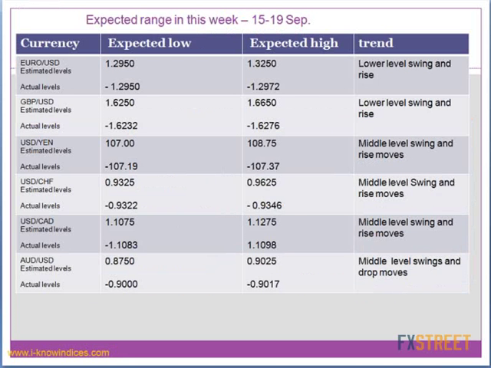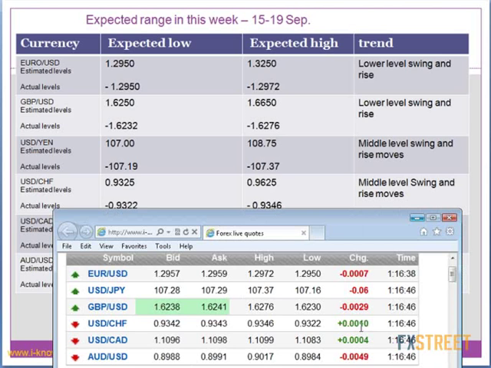And also, as to the levels, we'll come across a lower level swing and then rise in the case of Euro and GBP, and middle level swing and rise moves in the case of USD Yen and USD CHF. And in the case of Canadian dollar, a middle level swing and rise is expected. So all the five currencies are expected to show the green color very frequently in the live market watch page as far as the net change is concerned. All the five currencies will show green color in net change. What they are doing now is the red color, and that is the week-beginning false move they are doing. But in the case of USD CAD and Australian dollar, they are expected to make the USD gaining move only. USD CAD to gain upward, and the Australian dollar is expected to make a downward move.